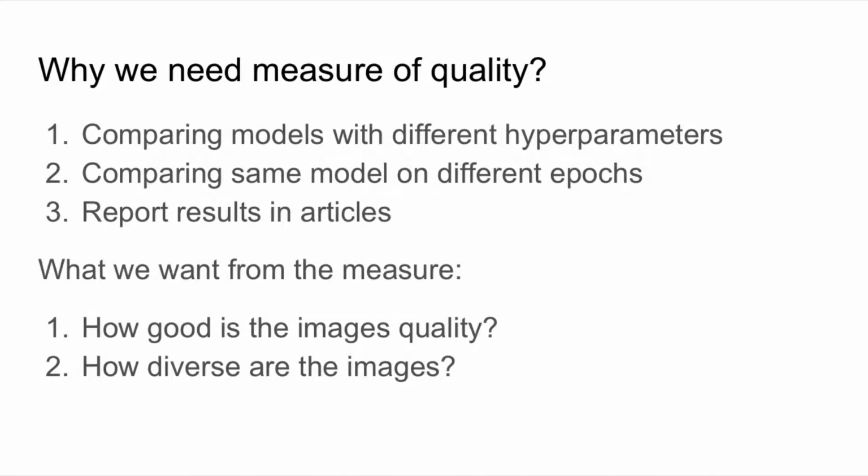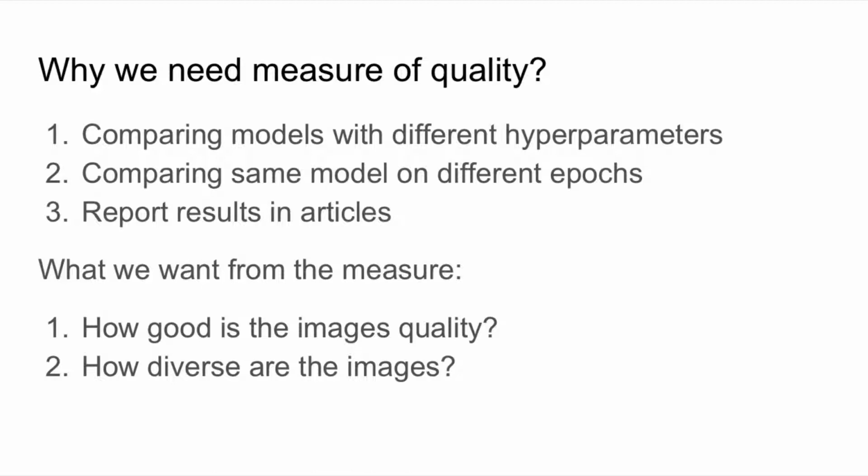So, why do we need a measure of quality for GANs? Firstly, we should have some way to compare different models with different hyperparameters, such as number of layers, layer types, and number of parameters. Secondly, when we train GANs, we should have an indicator of quality in order to stop training at the right time. Last but not least, if we write a research paper, we should somehow compare our model with existing ones. It is very bad practice to say our generated cat is better than others without providing any numerical comparison.